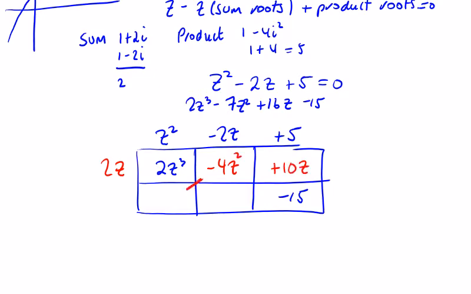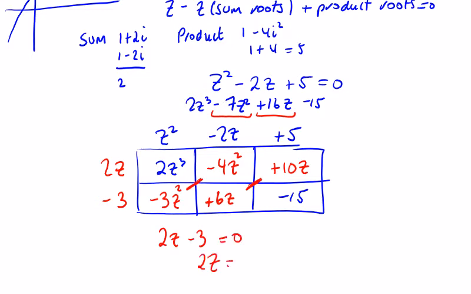How many z squared do I want? Minus 7. So I need another minus 3z squared. So that would have to be a minus 3 to go there, and actually that finishes it off. I don't need any more information inside the box, but I can put it in. Just double check: minus 3 by minus 2z is plus 6z, which is my 16z here. So my linear part of this is 2z minus 3. Let it equal 0. We can say 2z equals 3, so z is equal to 3 over 2.